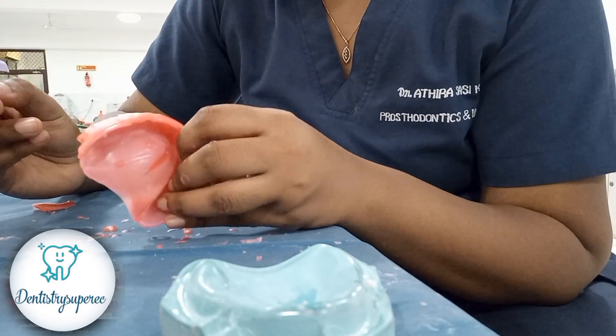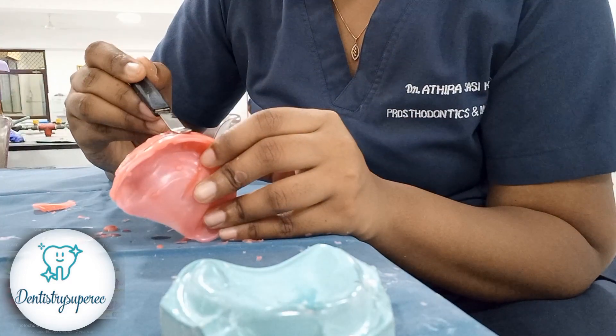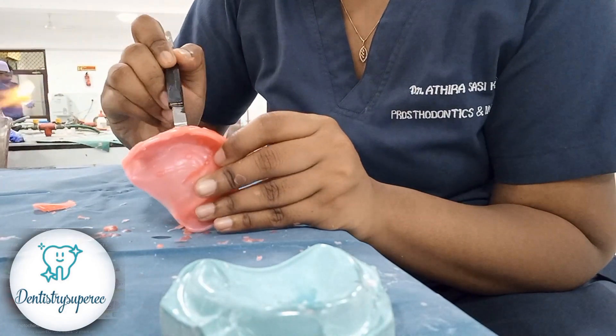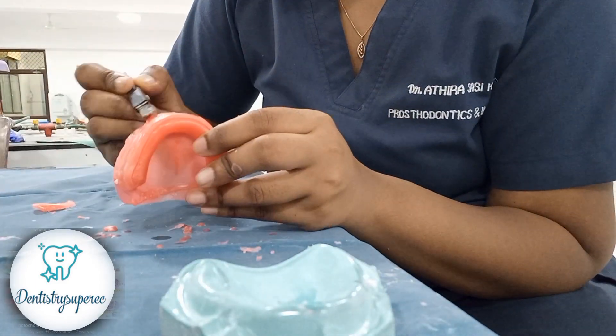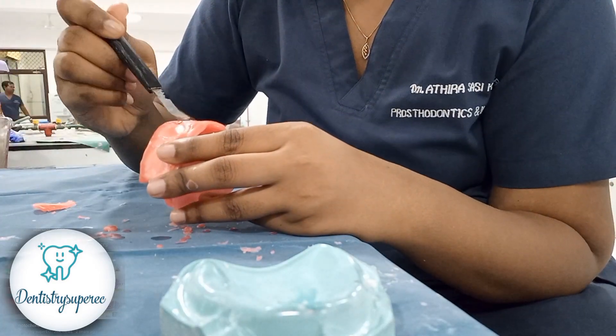You can see from both sides — the other side has some white patches on the inner side. It's difficult to remove them while placing, so after placing, heat the area slowly in little increments. One side is almost done; now we are moving on to the midline and then to the next side similarly.